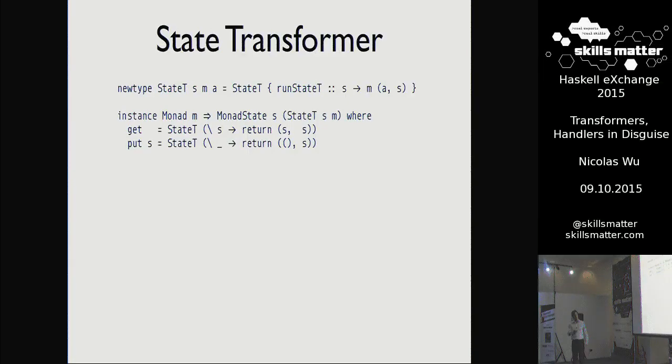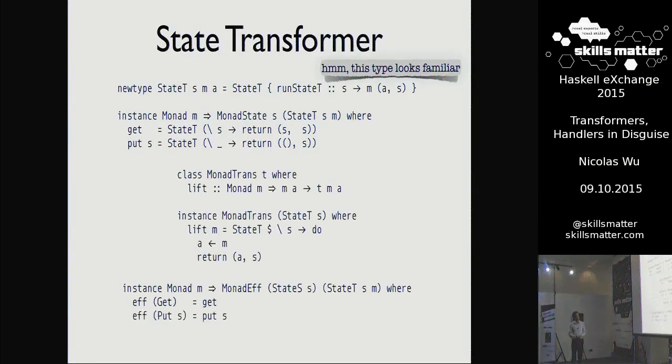So this is a generalization in some sense of the thing that we were looking for when we were looking for a compositional handler. This is the compositional part of that. So this is a monad transformer, which means that you can provide a lift function which lifts the monadic computation m a into t m a.